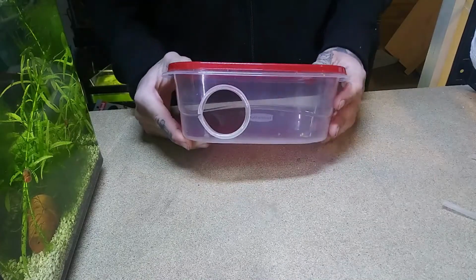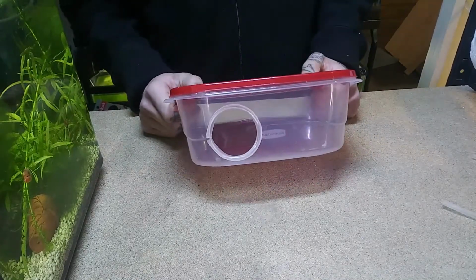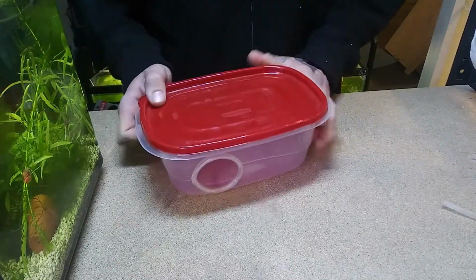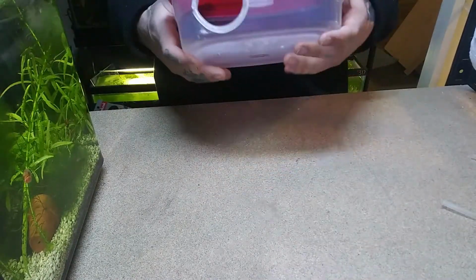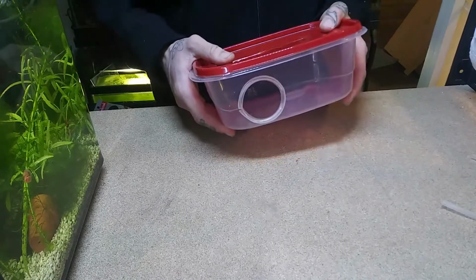Real simple, real easy. If you need any help or you have any questions or you don't want to take the time to do this and you just want me to throw one together for you and ship it to you, feel free to contact me on CJ's Aquatics Facebook page.